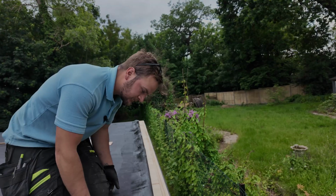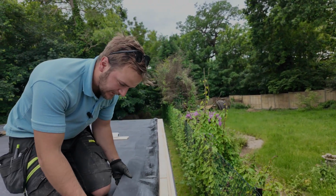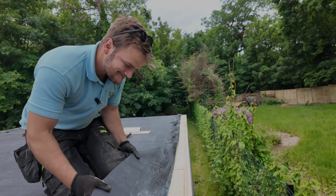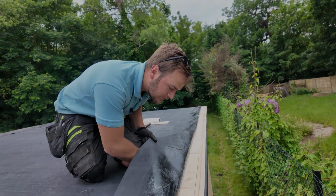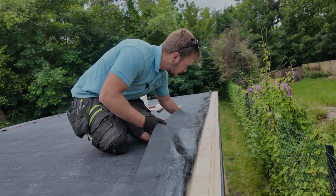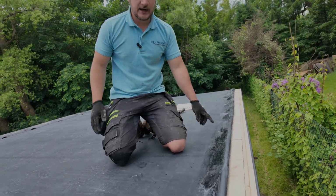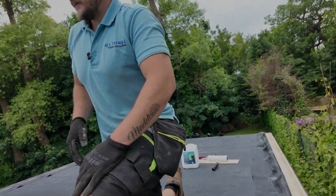And finished. I'll bring you up here in a minute and you can see just how well, before this goes down, the actual deck adhesive has stuck the rubber down. So without the contact adhesive even being down yet, if you have a look, pretty well stuck down with just the deck adhesive. That's that back edge ready to be glued down. I'm just going to let this go off.